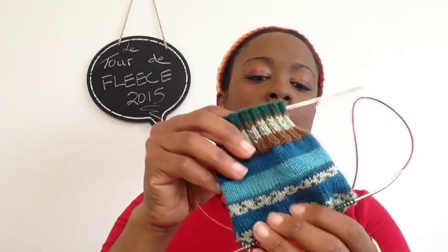But until then, I'm going to keep knitting on my socks. I need to have some lunch because I'm getting lightheaded. And then I need to finish up laundry, do my hair, and all kinds of fun stuff.